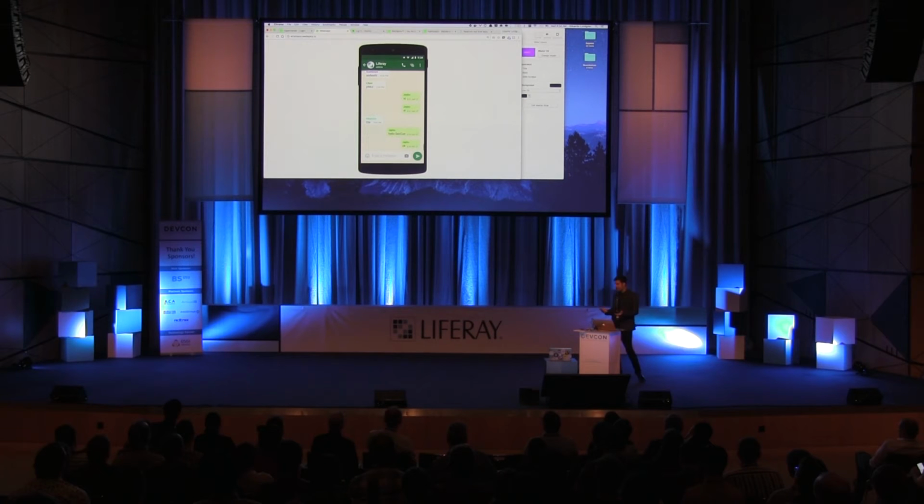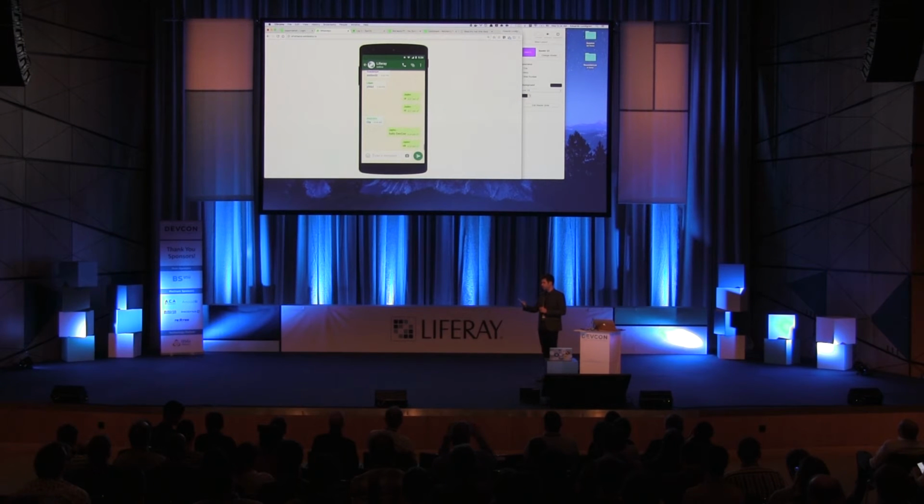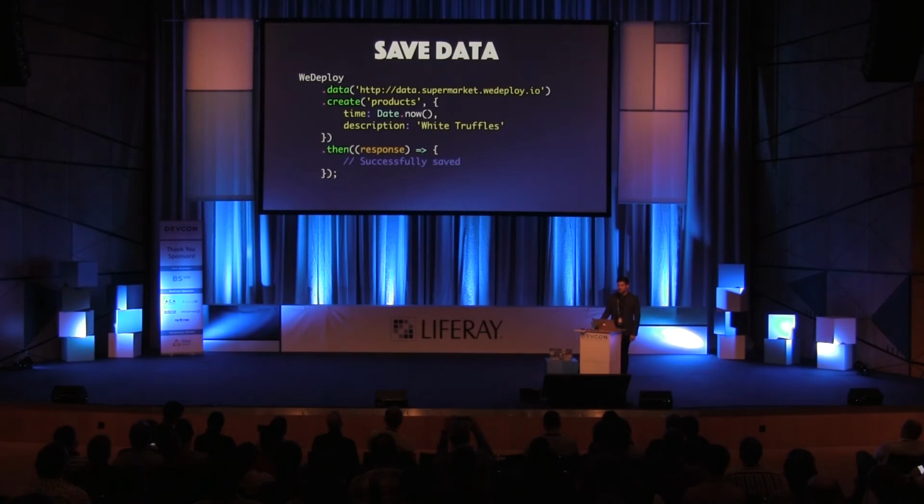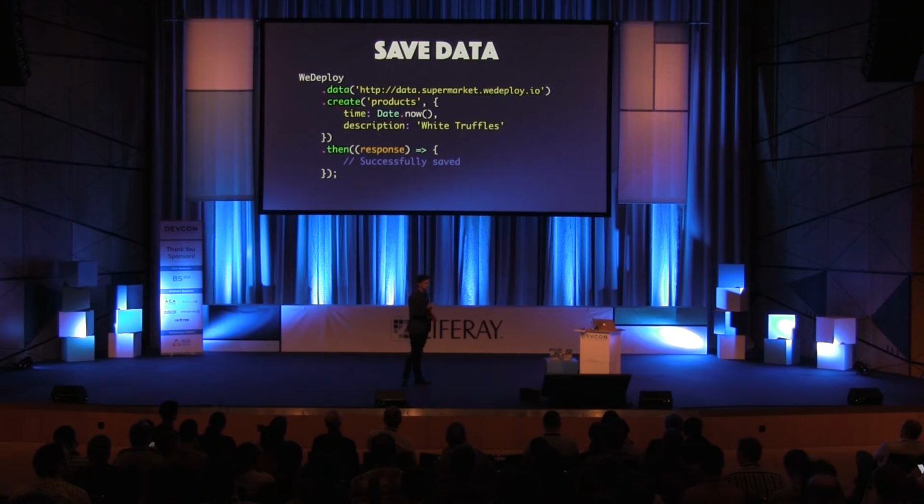How do you do that? I get my phone, open the same website, WhatsApp.wedeploy.io, and type a message here, hello, and then when I save it, it is there. This is propagated in real time with 5 lines of code. Without WeDeploy, it takes months or several months, like a semester or a year, to do this properly and scale this properly. So that's one of the things of our database layer. We want to give you a layer where you can save data in real time, you can query data in real time, and you can just think about connecting your clients, mobile phone, web, watch, any kind of IoT device into these APIs. Okay, this is just one service.